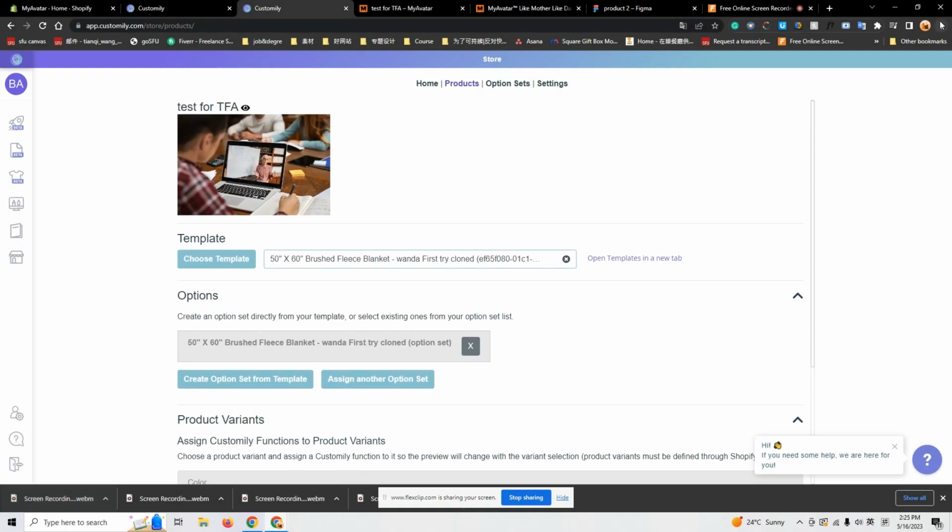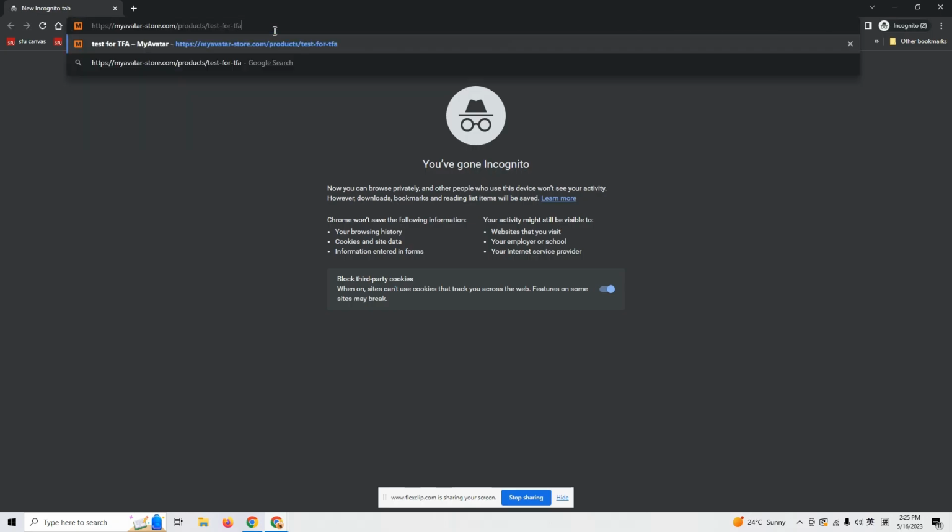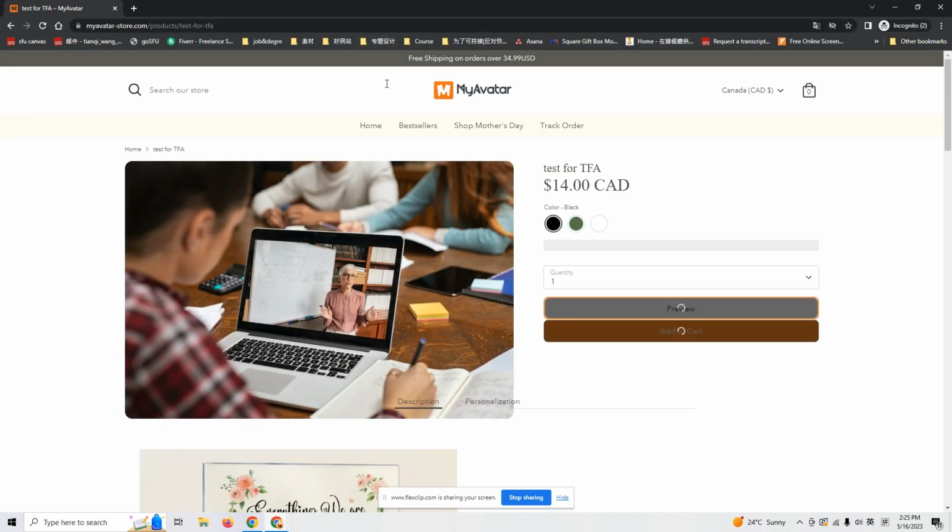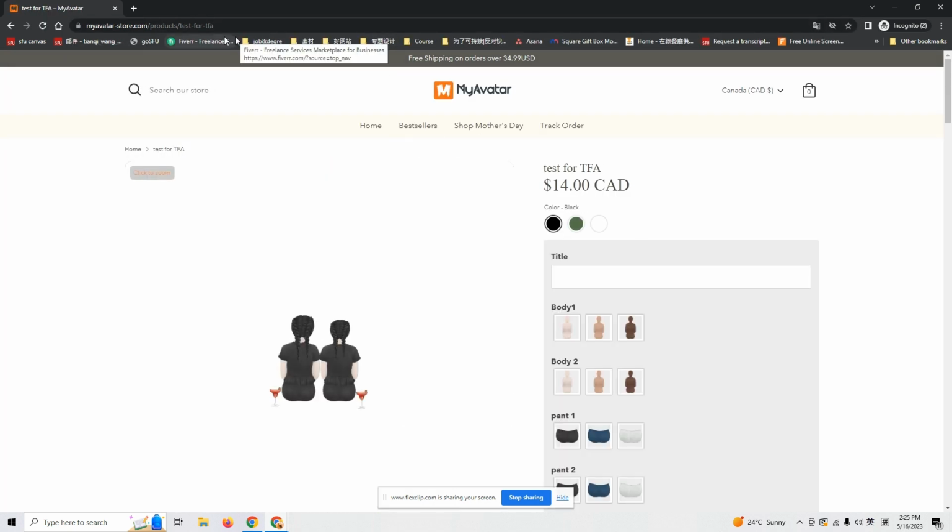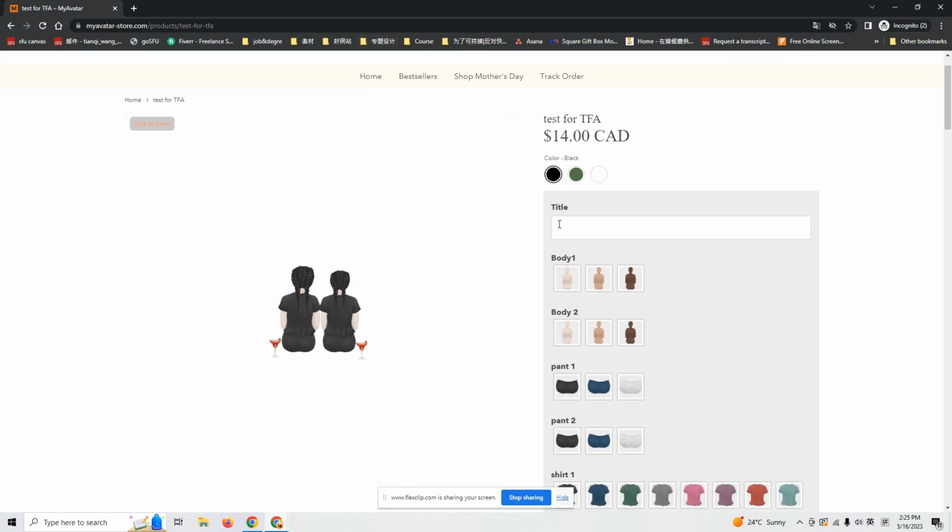So I will just open a new incognito window, then open our product. That happens sometimes, because your Chrome may have some cache. The things you changed will maintain the previous situation.